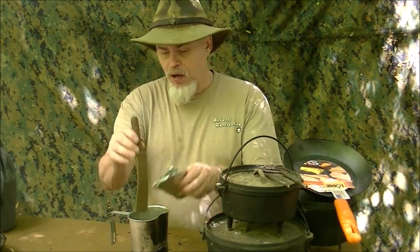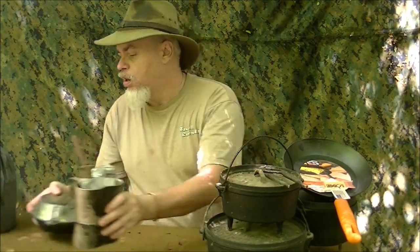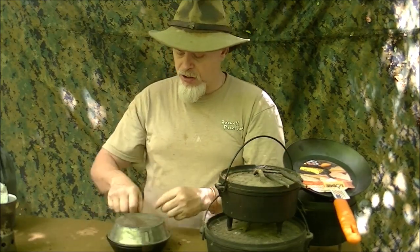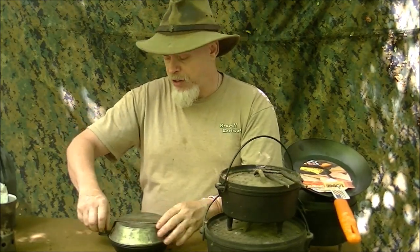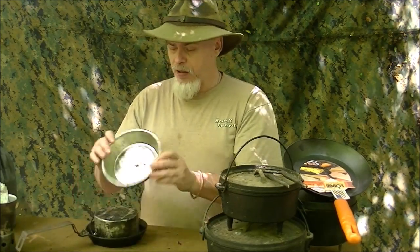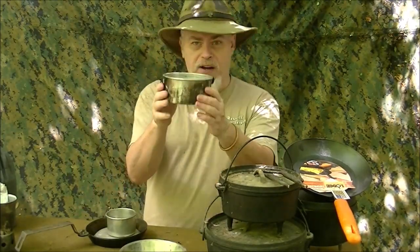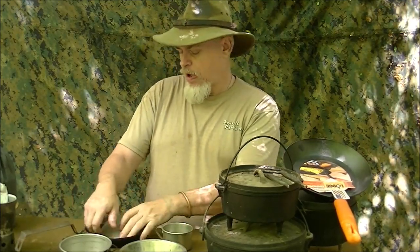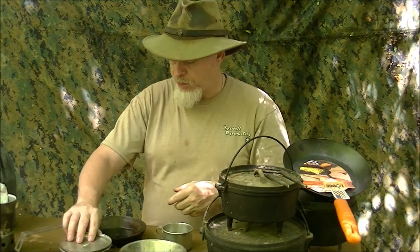The next step up a little bit more is when I go to my cook set. Now this is one of the vintage Boy Scout cook sets that has the steel pan and pot to it. And I've got a little extra accessory in here that the average person doesn't have. And this is not the cheap little aluminum one like you pick up at Walmart. Completely different. I have the steel mixing bowl. I have the stew pot. I have the cup. I have the lid for the stew pot.